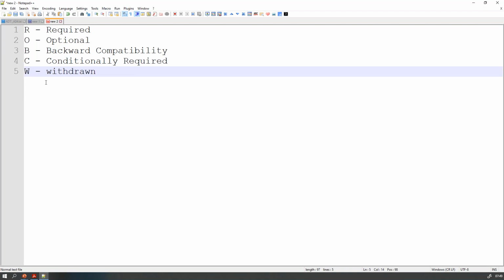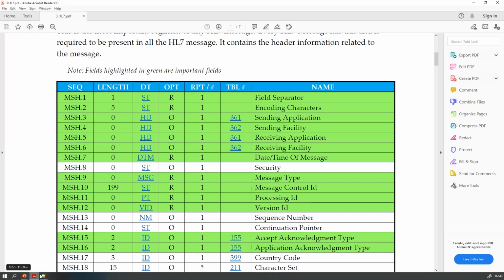So these are the representations that you will commonly see across the fields.